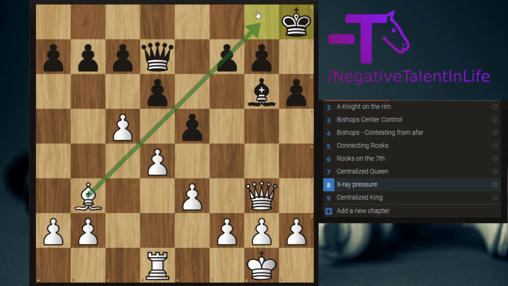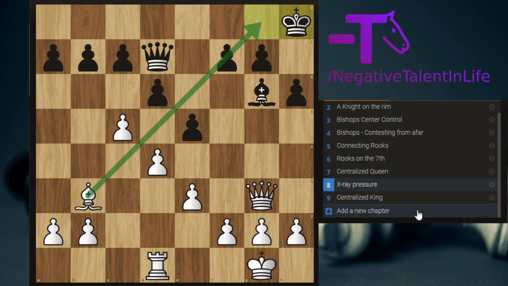And there's no longer this pin, right? Or even if the pawn was still there, there's no longer this X-ray. It's good to make this preemptive move because what you're doing is saying, hey, there might be a tactic in this position. Let's get rid of that tactic. I'm just going to move my king and be safe. So if you ever have time to make a move like this, it can often be a very strong move.